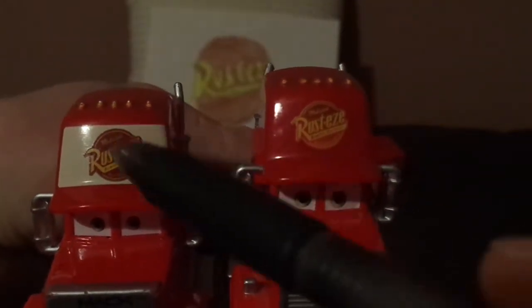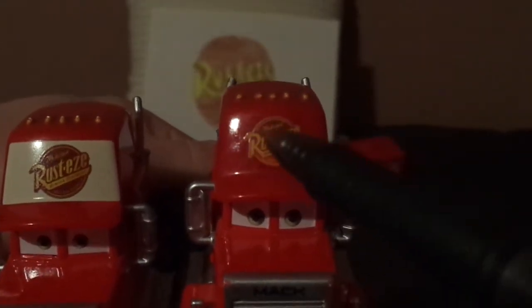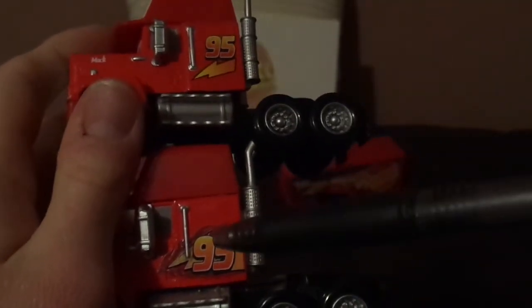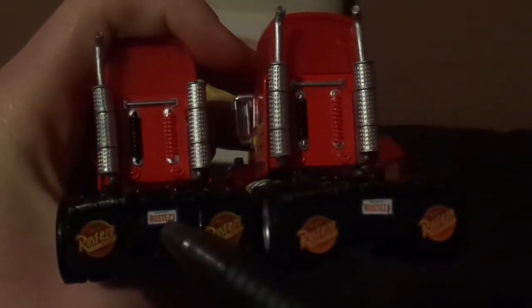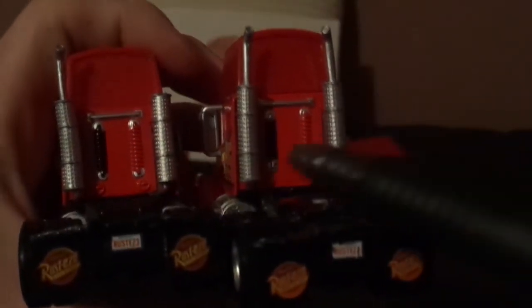White background with the old retro Rusty's logo on the front. Red background with the old shaded Rusty's logo on the front. And for the left side, both have 95: retro 95 over a retro lightning bolt, 95 on a new lightning bolt mixed with flames. Rust-eze logo on each mud flap, and license plate saying Rust-eze 3 Our Fair City. Both have smoke pipes and the trailer hitches.